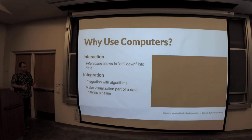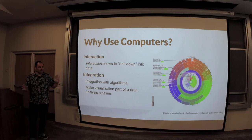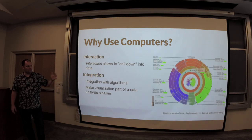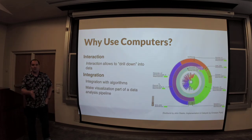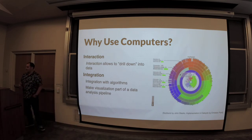The other big reason is interaction. Interaction allows us to drill down into data. Here is a tool that one of my students implemented a long time ago. I don't want to talk about what they're showing here, but it's a very interactive system to let you explore a very big tree, with a couple of fancy animations so that people understand what's going on, mouse overs, and so on. All of these operations would of course not be possible in a static medium without a computer.